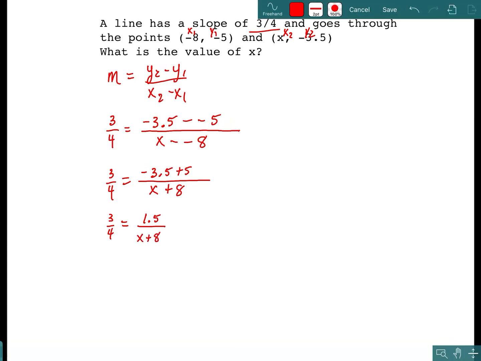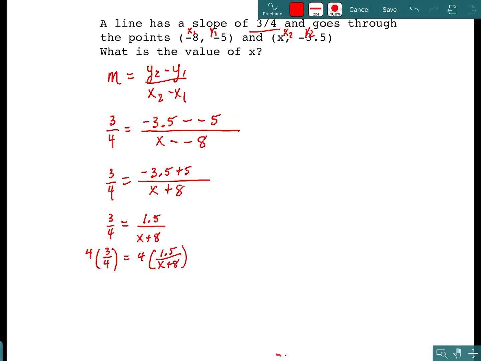All right, now we're at the point where we've got to try and find out what x is, and it is on the denominator of the second fraction here. So a little trick is to get rid of the fractions, something we learned in our algebra unit. If I want to get rid of the fractions on the left-hand side, I need to multiply by 4. But if I multiply the left-hand side by 4, I have to multiply the right-hand side by 4.